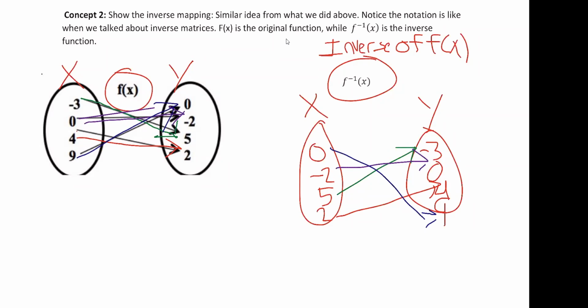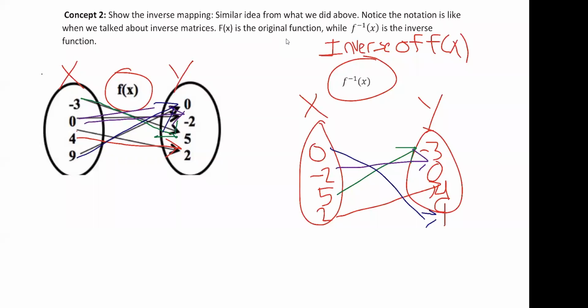Like I said, probably won't come across too many questions like these, but I just wanted to show it's basically the same idea as concept 1. You swap around the numbers, but just make sure those arrows do the opposite of what they did in the original as well. Because that's really the key idea of an inverse function. It basically undoes or does the reverse of the original function. Like I said, a lot of times in science classes, you might have a formula that converts Celsius to Fahrenheit. Well, the inverse would go Fahrenheit to Celsius.